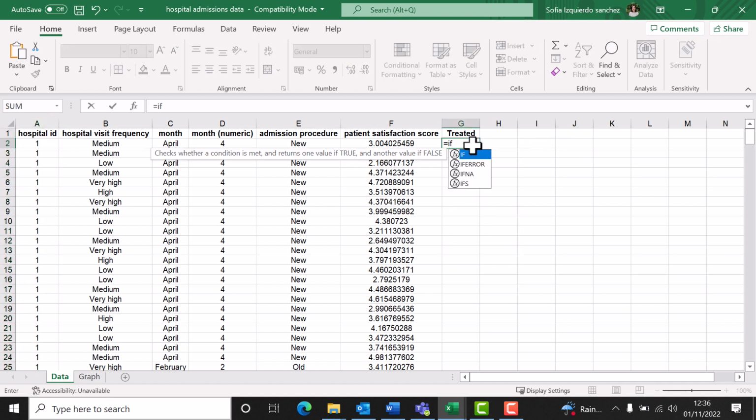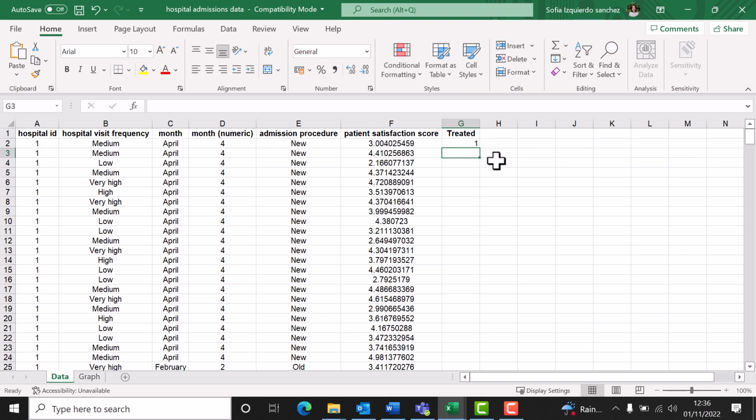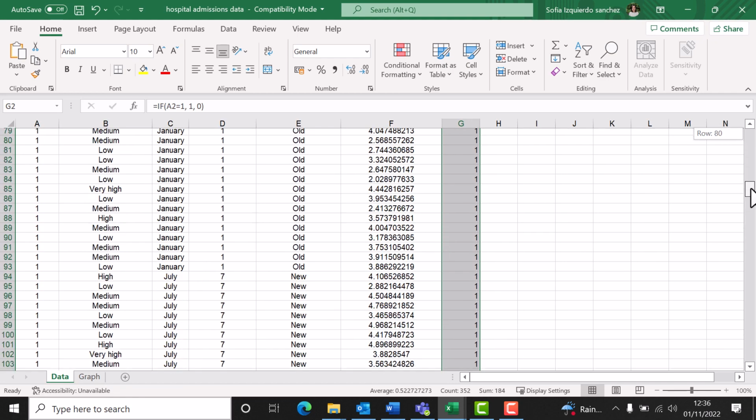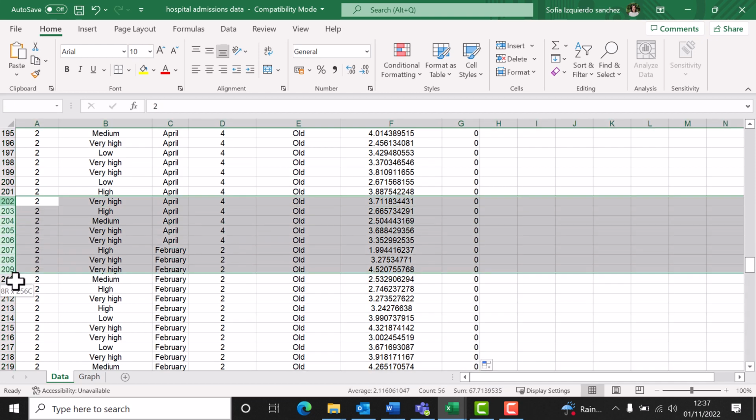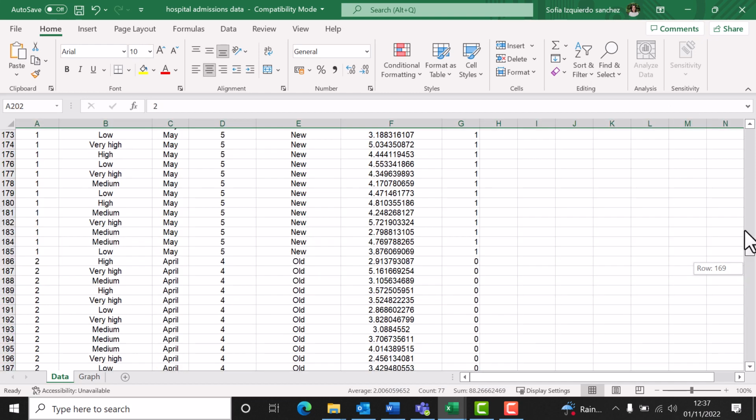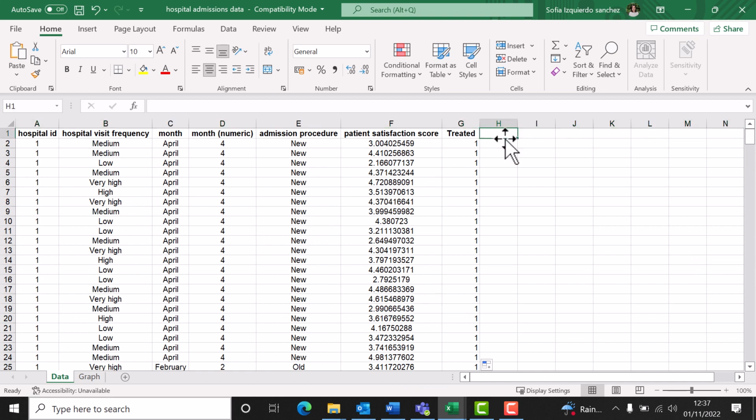So it will be 1 if Hospital equals 1 and 0 otherwise. So now you can see that this variable is going to be 1 when hospital equals 1 and 0 when hospital equals 2.